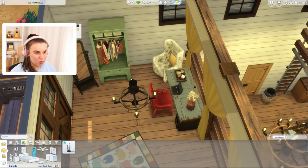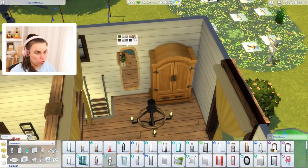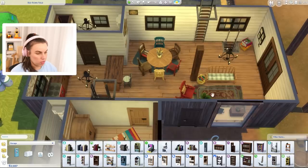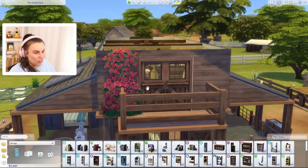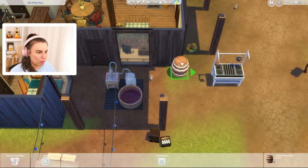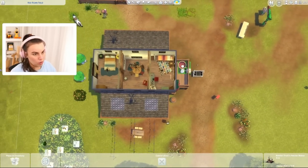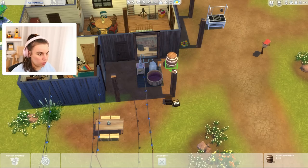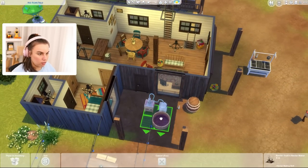Now we can hang the clothes in here. A mirror would be good — I feel like Persephone needs a mirror too. This has like an earthy organic vibe on the walls so it won't obstruct. I don't even know if we have a bookshelf in this house — I don't think we do. We didn't get any with this pack and we can't really fit one anywhere. So I think that's really good. We still have like 3,000 simoleons. Did we want to create a patio area over here? We should also paint the rooftops because we can — that is so exciting. Now we can afford it. So worth it.